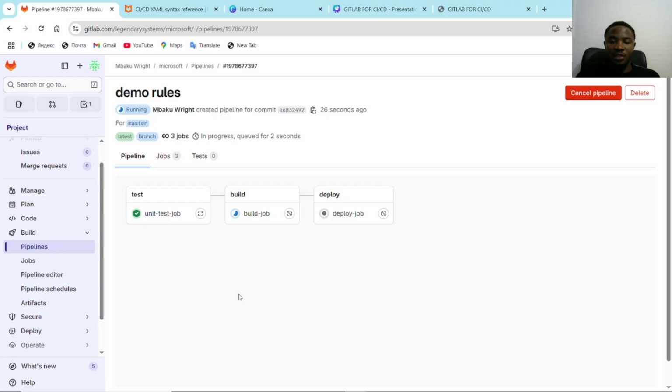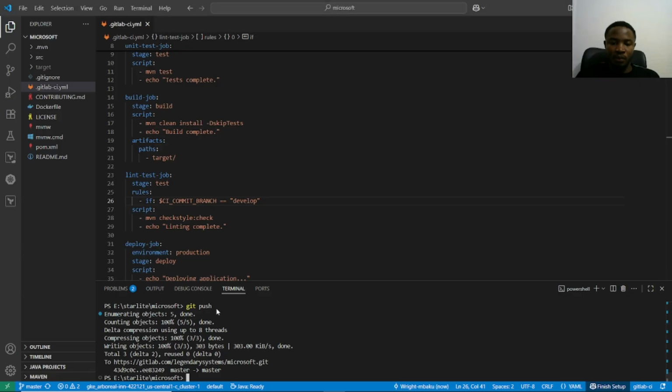But we know that the lint job is going to fail. Okay, the lint job will normally fail, but we just have to see it being created in the pipeline. So here I'll just create a branch from this. So git checkout, this branch develop. I'll create a branch from this one which is called develop.